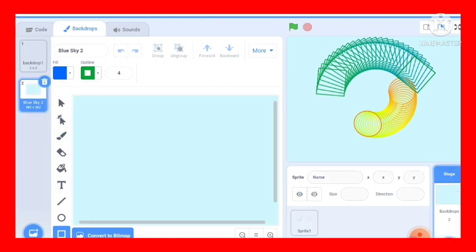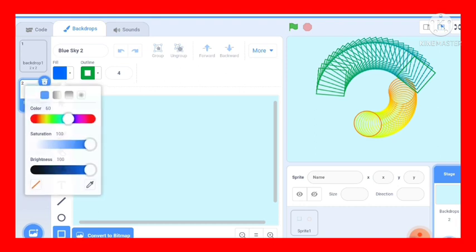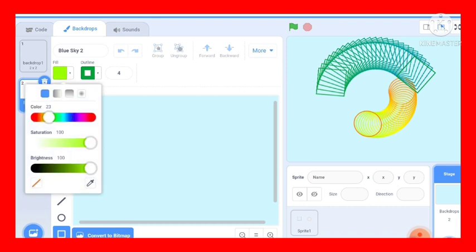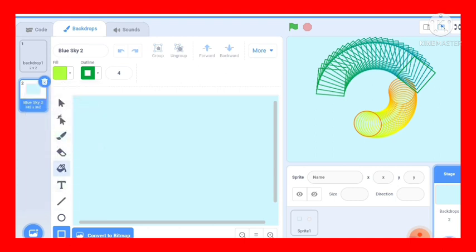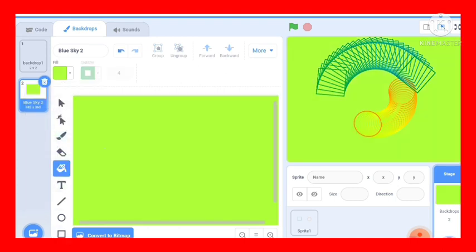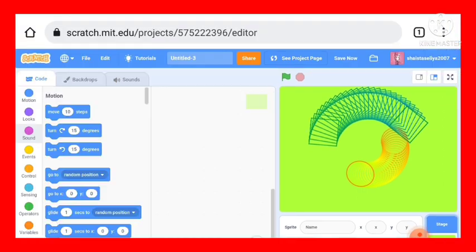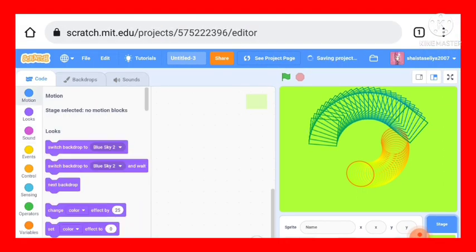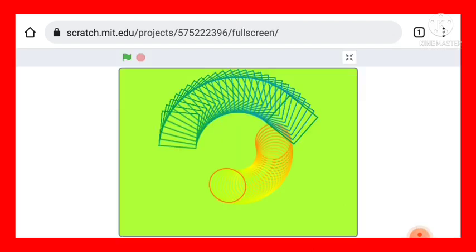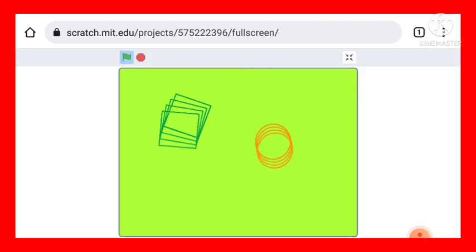I have chosen the backdrop, and the color I want to fill is something greenish or light, so we can see the full pattern. I will just fill it here. Wow, looking so great. Let's save it, and the last part we can see with full screen.